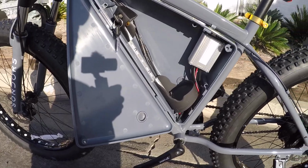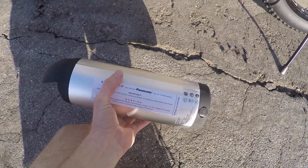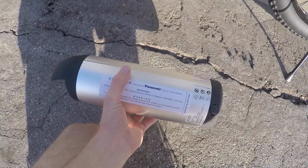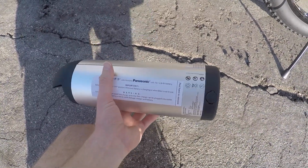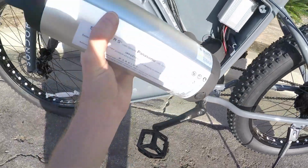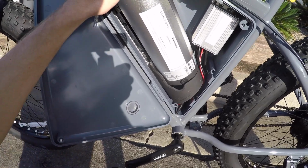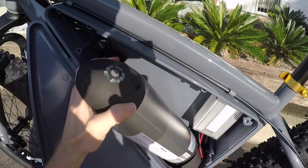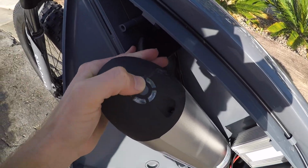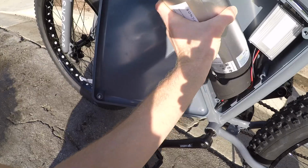I do recommend storing it in a place that's cool and dry. The extreme cold is going to significantly reduce the range that you get, and extreme heat can hurt the cells. If you're not using the bike for 6+ months, or maybe even a few months, you might want to leave the battery at about half charged. And there is a little LED readout on this at the top when you press that button, so that does turn it on and off.